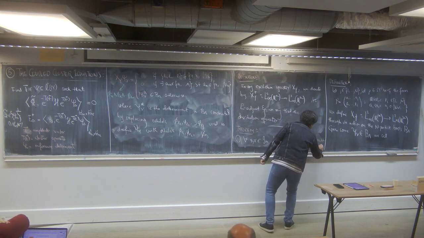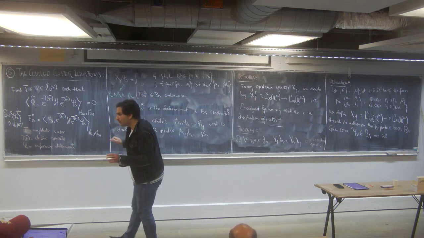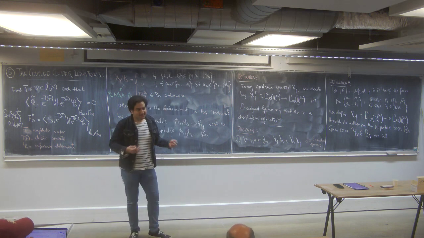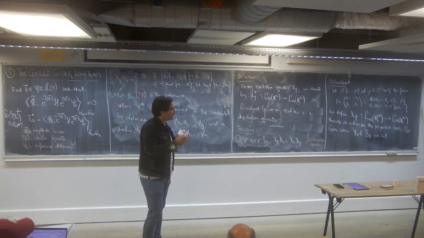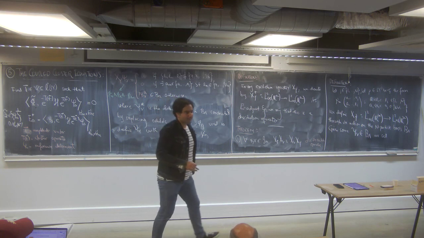One thing that I would like to comment on here is that the reason that these guys commute is because we only consider excitations from occupied to virtual. Sometimes in some coupled cluster theories, people also consider excitations from virtual to virtual or from occupied to occupied. If you include excitation operators like this, then the excitation operators will not commute. And this is really a nightmare.